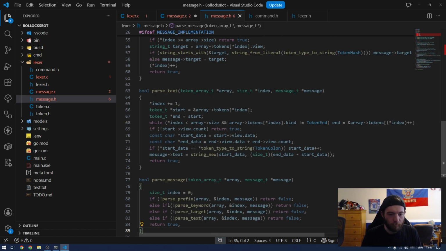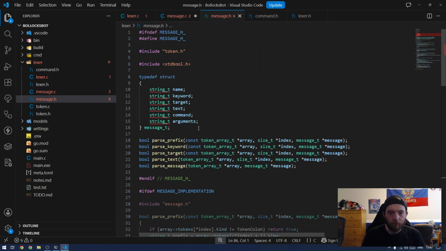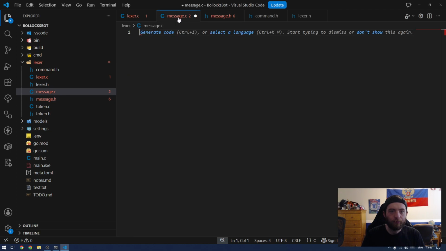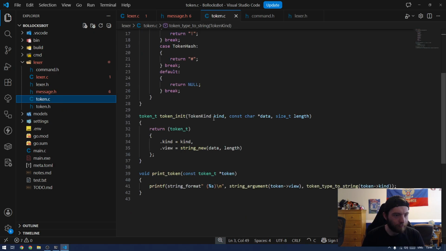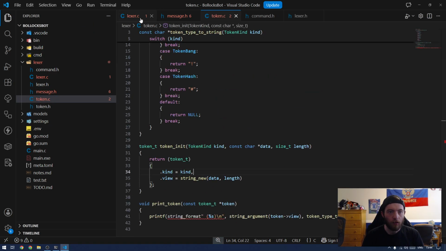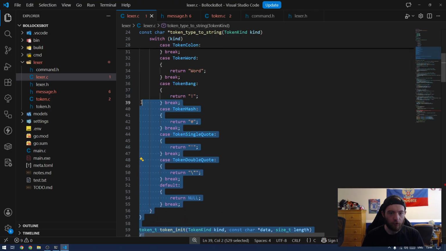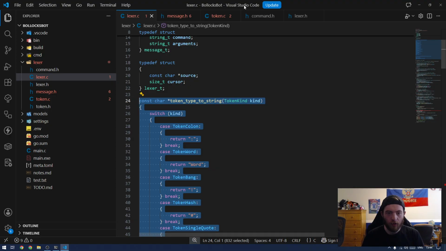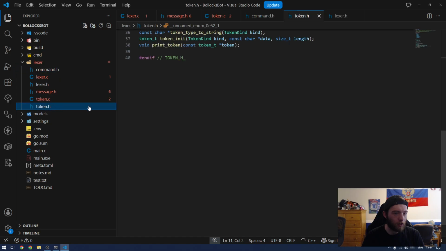Boom. That's all good. And I can delete message. And then token.c. Do I have token init? Yeah. Token init. I have token type to string.